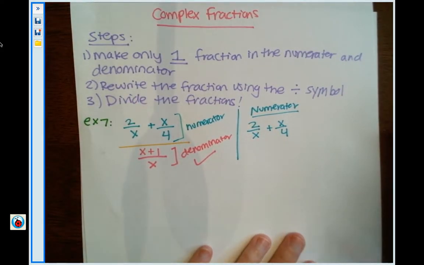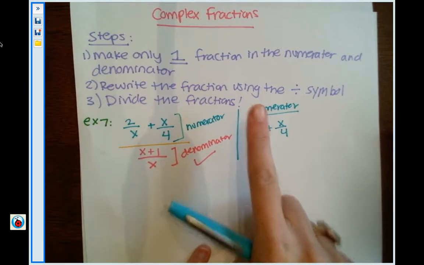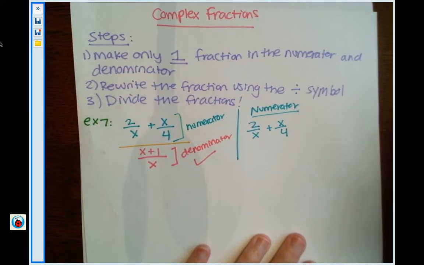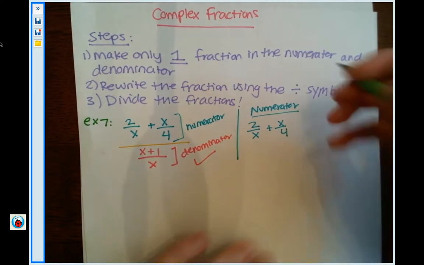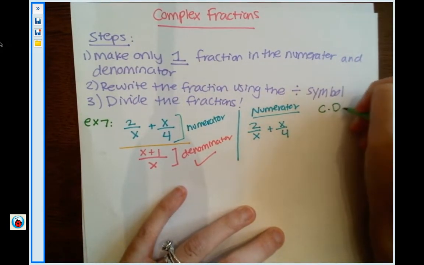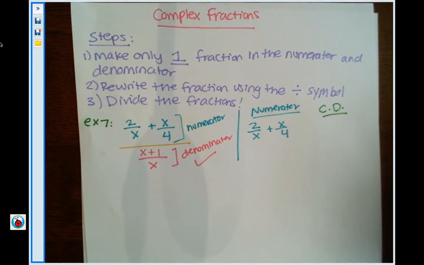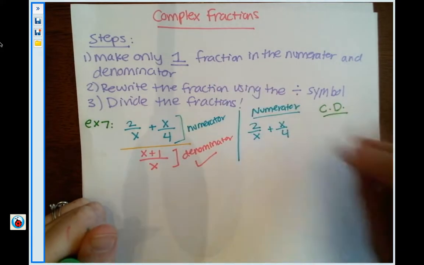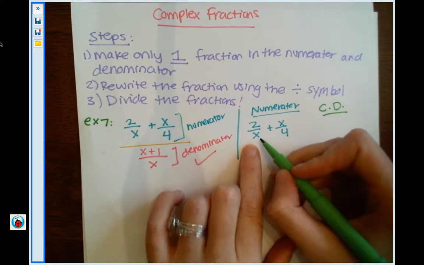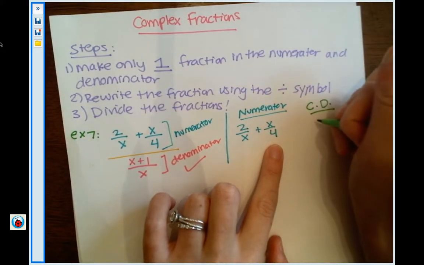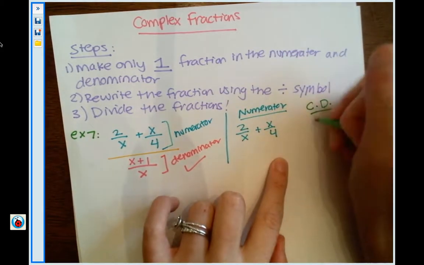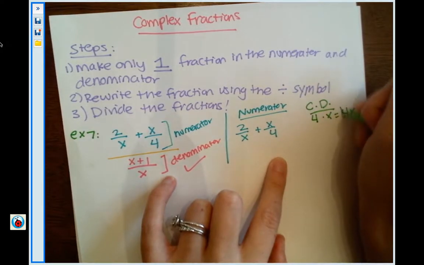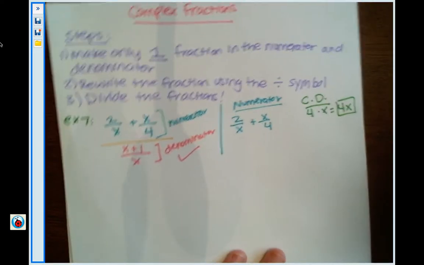Okay, so the first step is to factor the denominators only, which I can't really factor either of those, so we're good to go there. The next step is to find a common denominator. I'm going to abbreviate it as CD. So remember, with the common denominator, you guys, we have to grab one of everything we see in the denominators, which I see an x and I see a 4. So I'm going to grab an x and a 4, so that would be 4 times x, which equals 4x. So my common denominator is 4x.